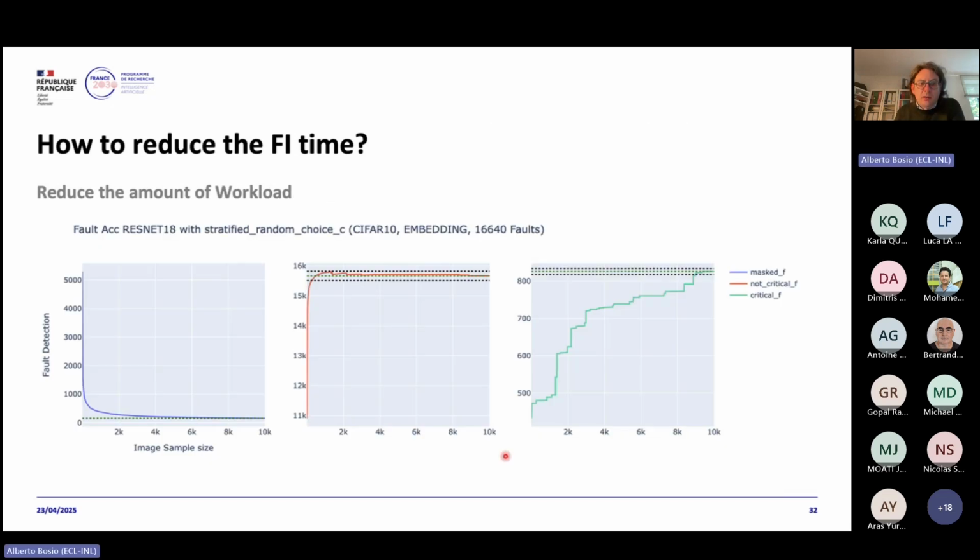Another way to reduce the fault injection time is to reduce the amount of workload. So here is what happened when I have to evaluate CIFAR10. I have 10,000 images. And if I apply them randomly, you see that the amount of critical faults slightly increases, and I have to apply all the 10K images to reach the overall amount of faults.